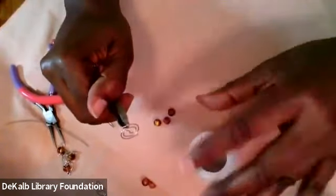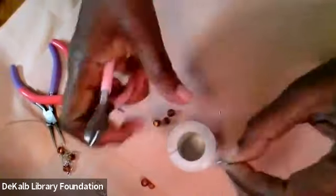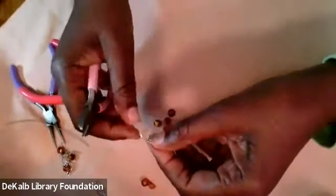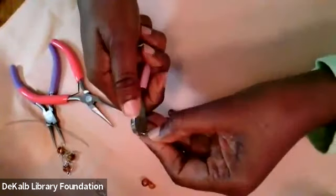Or another good way is to grab anything with a little well in it and turn that tip down and clip and let it drop down in there. Ta-da! Oh, it's glue on the bottom. So anyway, that takes care of that. Then I'm going to go to the other side and do the same thing. I'm going to go ahead and clip it off.